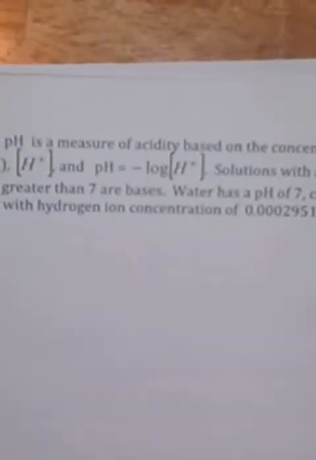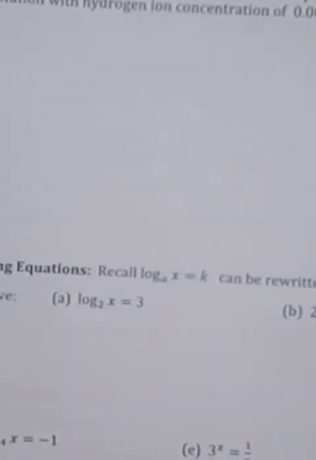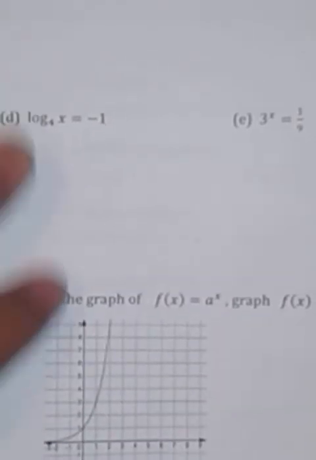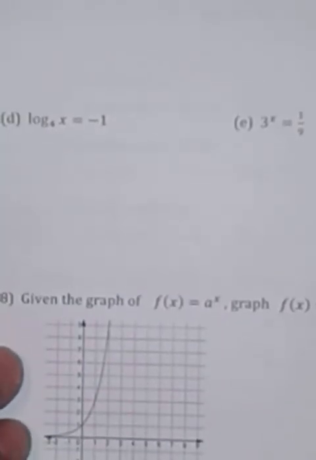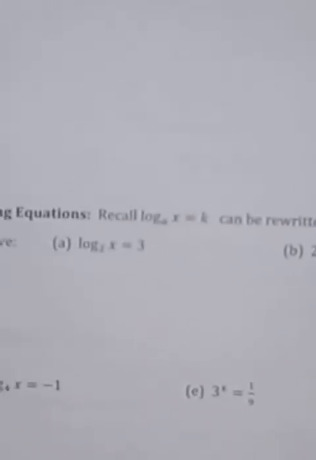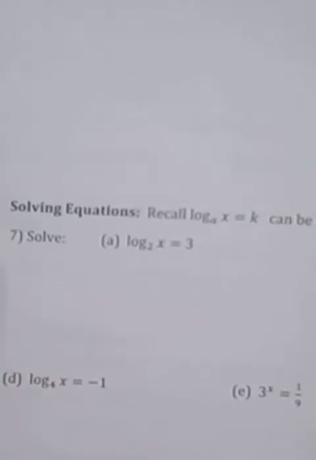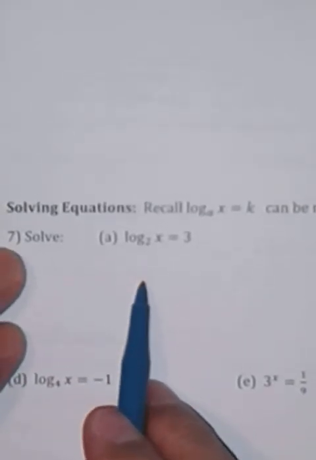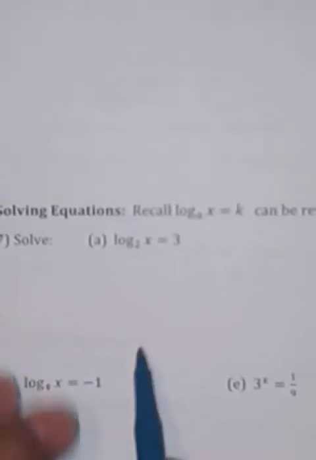All right, let's do a couple more of these. We're going to leave number 4, that word problem, for class. And we're going to solve some equations. And we'll leave number 8, which is just a transformation, right? Shifting left or right, up and down, etc. Oh, I'm sorry, this is f inverse. So graphing the inverse, we'll leave that for class. All right, so let's solve some of these.